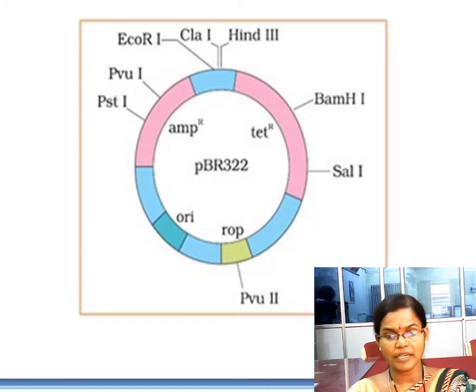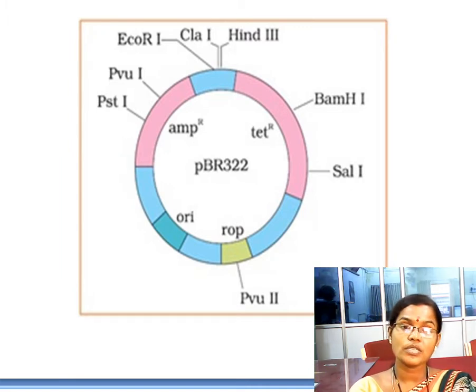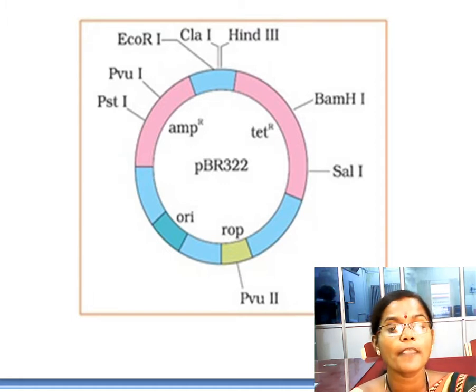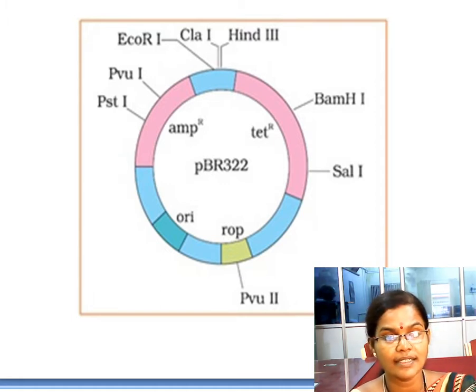I'm only going to add 2 samples to the gel as a demonstration, but you each have 2 samples, and there are 3 of you, so you'll have 6 samples plus your DNA ladder standard. Most common used plasmid for your syllabus is PBR322. Okay, here you can see selectable markers are there. Multiple cloning sites are there, then ORI site are there. Selectable markers means here you can see ampicillin resistant gene and tetracycline resistant gene. Each of your samples should be about 10 microliters. Two types of selectable markers. Then origin of replication site you can see, and all these are in your microphage tube.